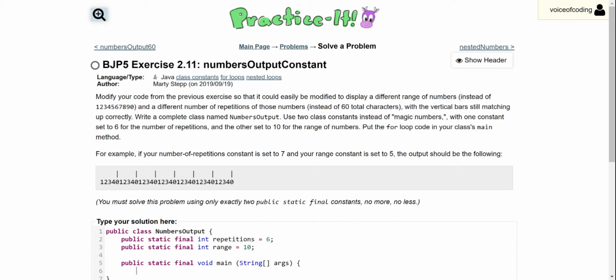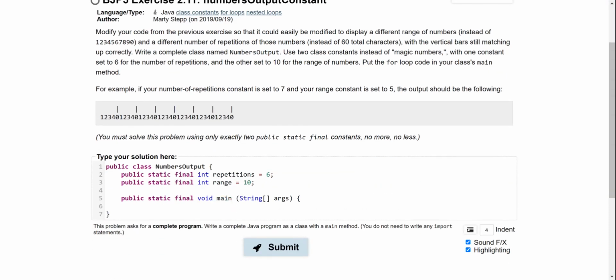And to solve this problem, we're actually going to use nested for loops, where the outside for loop will be how many times the set of characters is being repeated. So it's going to be the number of repetitions constant. And the inner for loop is going to be individually printing out each character. So for example, you would print out these spaces using the inner for loop. So the outside for loop is going to be like that.